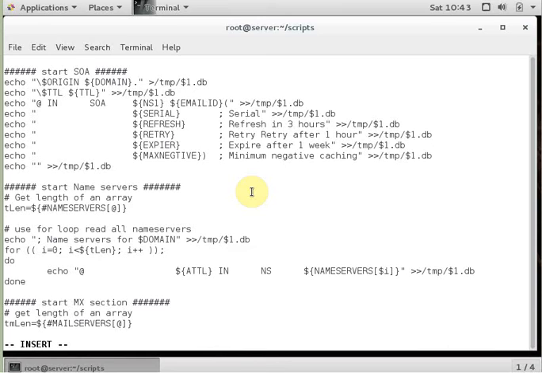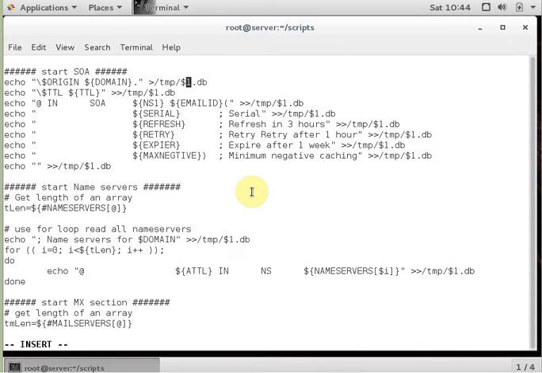So before sending data to the main file, I want to capture these details, the zone details, into a temporary file, whatever the name of that file is. For example, we pass the parameter as aspl-delhi.com. I want to create a file with the name /temp/aspl-delhi.com.db. That is what is the meaning here. So I'm creating a file, this $1 means the parameter number 1, which is aspl-delhi.com as an example, and .db. So I'm just adding db to that. So the file would be /temp/aspl-delhi.com.db. This is going to be the file.